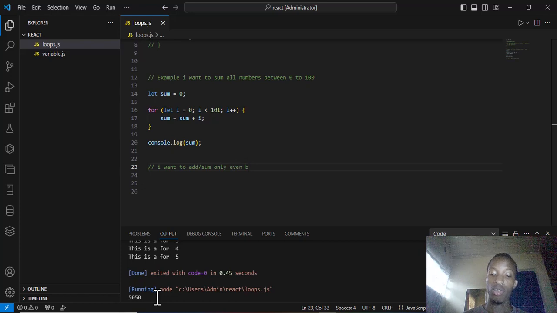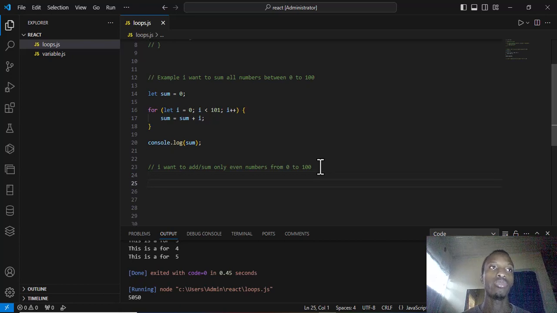So I want the even numbers. I want to sum only the even numbers. Okay, this is different. The same case from 0 to 100, but now not all of them, I just want to sum the even numbers. That is the difference. This one I was adding everything, even numbers and the odd, but this one I want to just sum the even numbers.